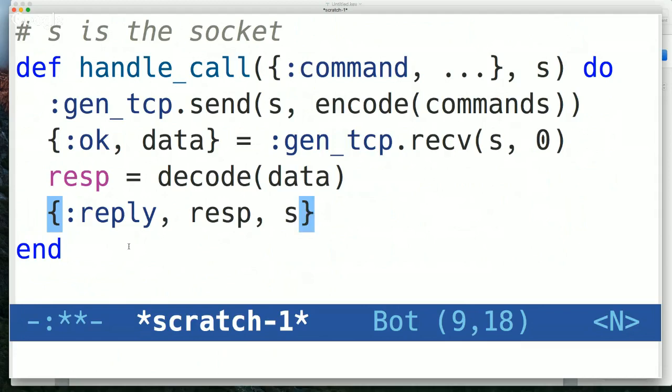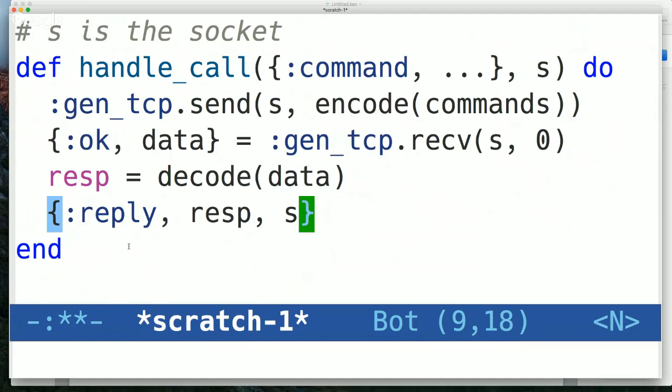So this works. It definitely works, and it's definitely better than what we had before, because now we're just opening a single socket in this Gen server, and we're sharing this socket between processes. We have this request-response model where clients just ask the Gen server to talk to Redis for them, and the Gen server talks to Redis, gets a response back, and sends it back to the client. And this is how it is right now.